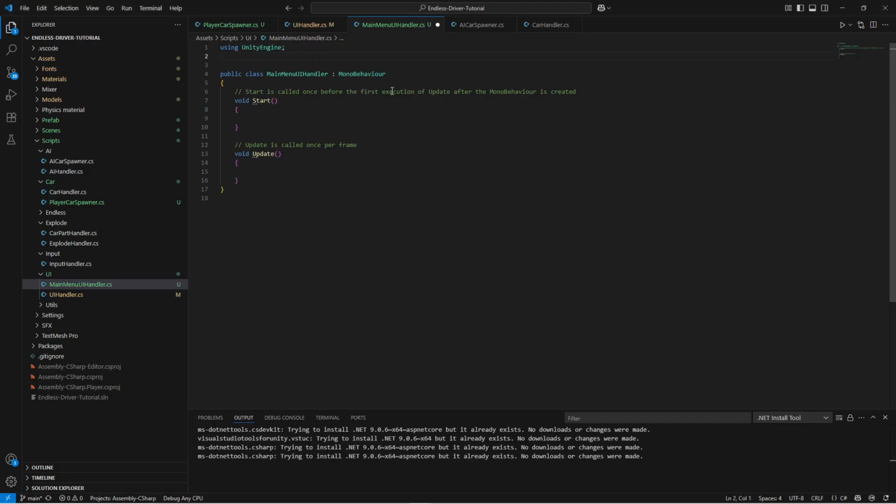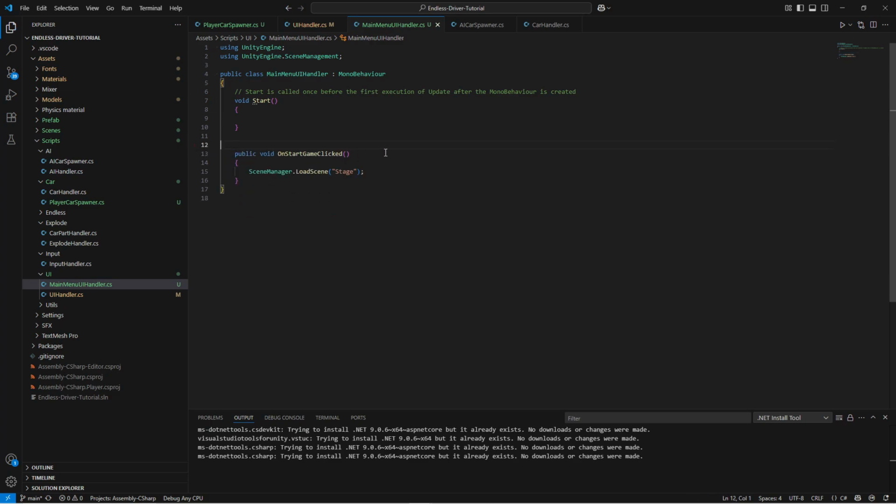Okay, so the first thing we're gonna do is add using UnityEngine.SceneManagement so that we can have a button which loads the stage. So let's have a public void OnStartGameClicked, and then make a function SceneManager.LoadScene stage and end bracket. And the Update, we are not going to use it.